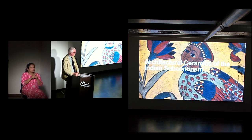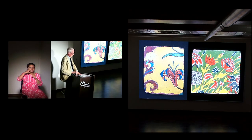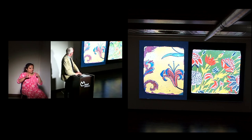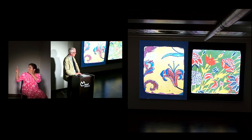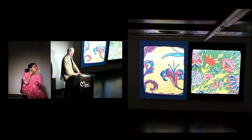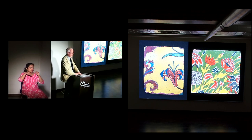The distinctive warm tones, you can see an example here, and then these two, which are in the Victoria and Albert Museum in the Indian galleries, very distinctive and very unlike, really, in the colours used, the tiles that you see elsewhere, mostly in the Islamic world, Persia, Central Asia, and quite naturalistic floral forms in the painting. But what I didn't realise at the time was that the tiles on view in the Victoria and Albert Museum are really just the tip of the iceberg. And these two tiles are typical examples.